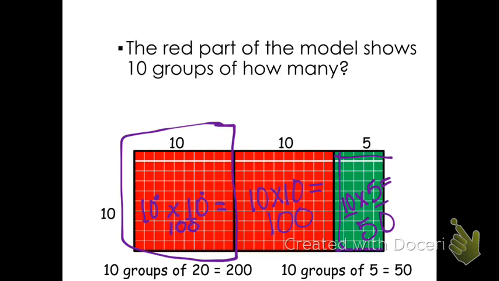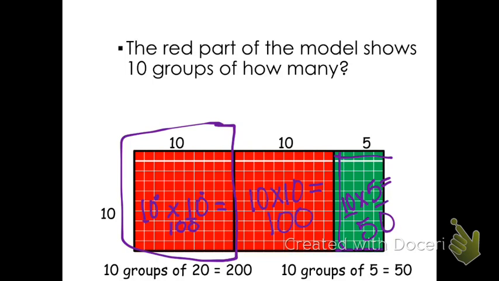So on your diagram, you should have all of these glued in using whatever colors you have available, or if you just have pencils, that's fine, as long as you are shading them in and drawing the lines across so that we can see your different multiplication problems. So I should have 10 times 10, 10 times 10, and 10 times 5 with all of your answers.